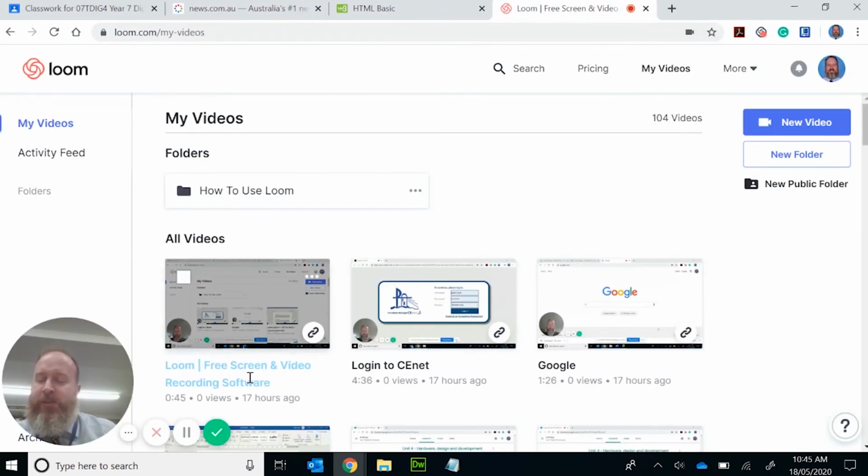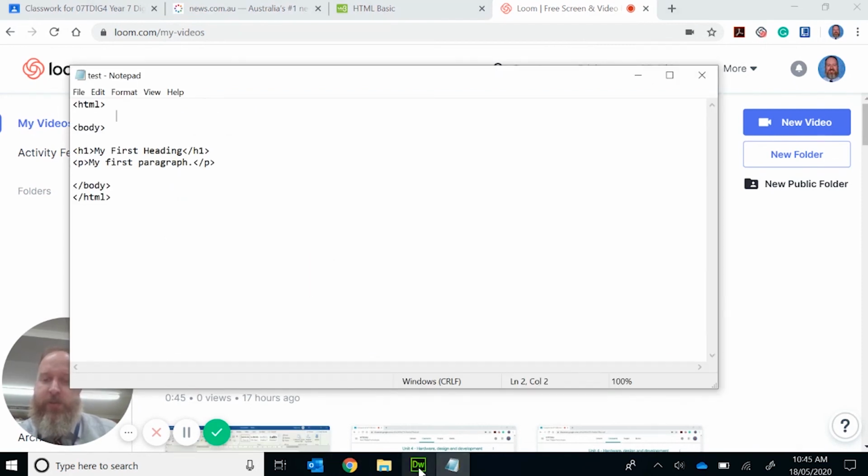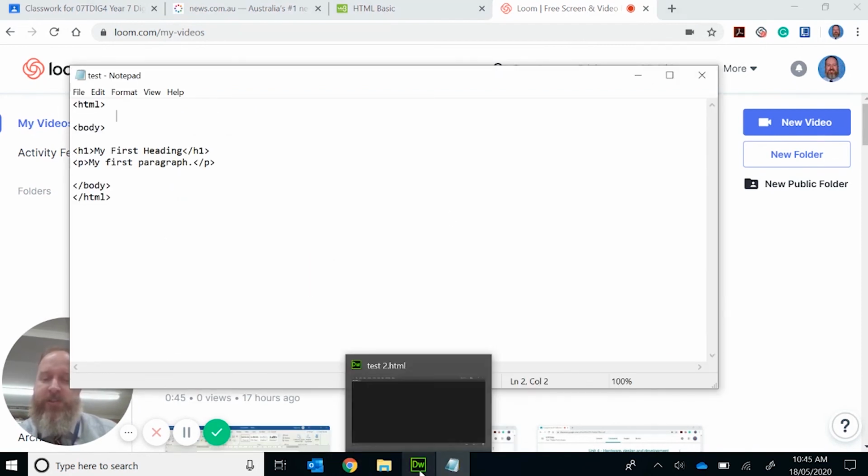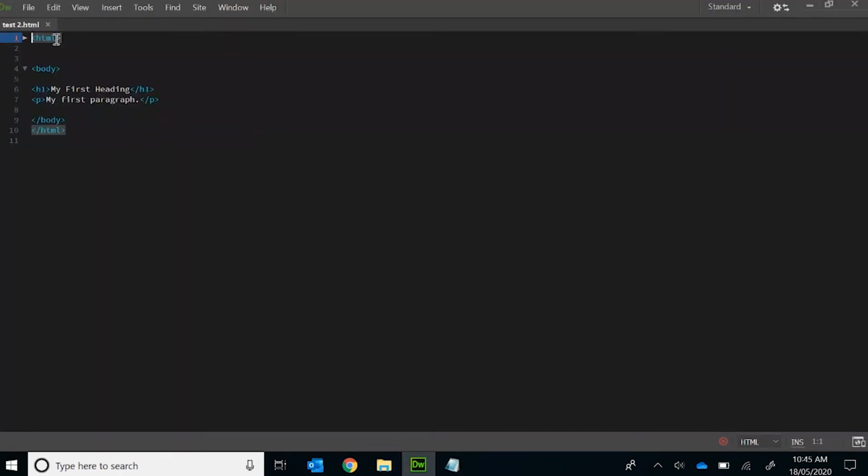So really, it's up to you whether you want to use Notepad or Dreamweaver or TextEdit. But if we go over the basics again, using Dreamweaver because it's a bit easier, every single HTML document has the basic tags of an html tag open and close, and a body open and close. If you forget to close a tag, it can cause issues with your programming, which you'll probably see as you code, and anything inside the body tag will be displayed on the screen. In the next few videos, we'll go through different sorts of body tags.